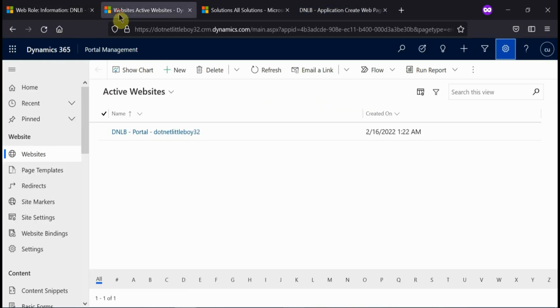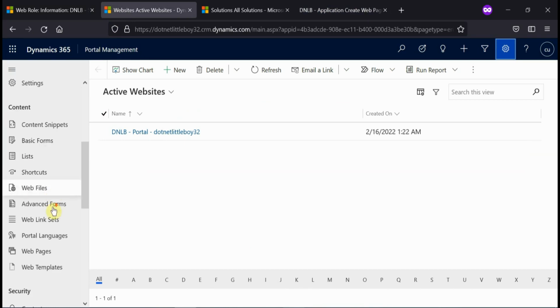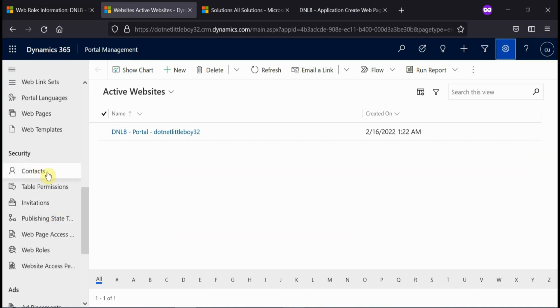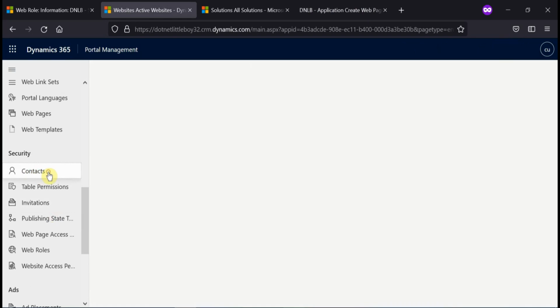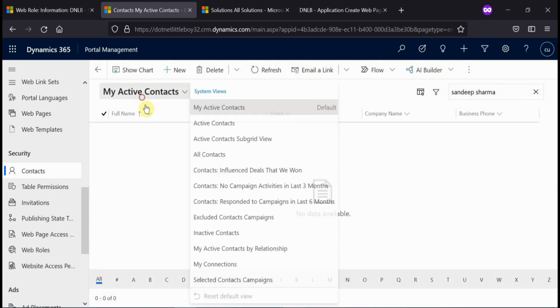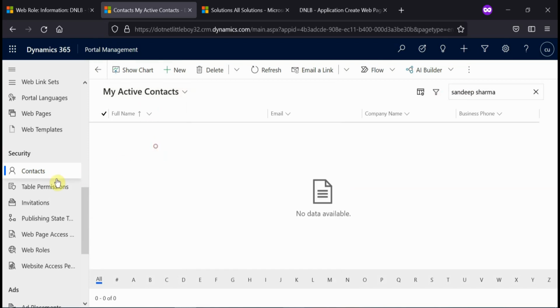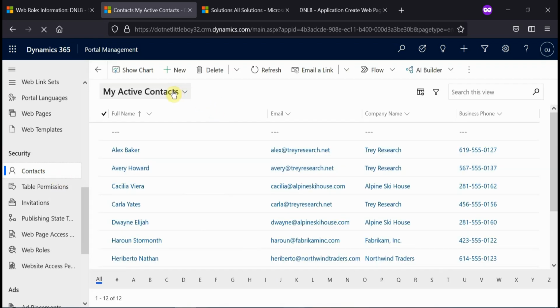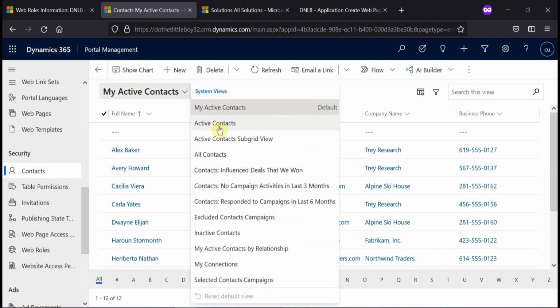So I'll go to the contacts now. Under security, I have contacts. Okay, so now under the contacts, I can have the active contacts.